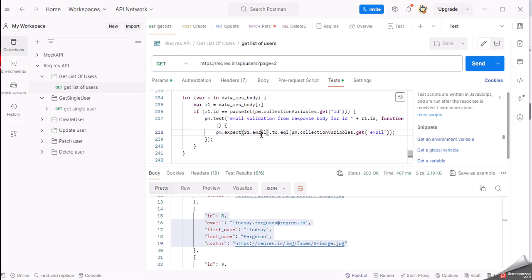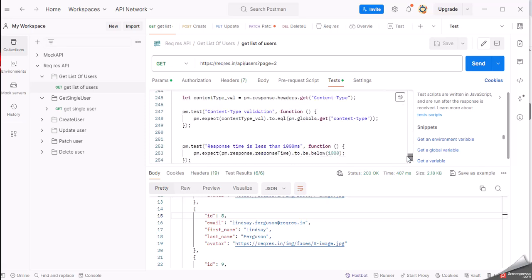So in this way, we can go over any item within the response body and validate. Now, why are we doing this? The default validations we typically do for an API are the status and the schema. But apart from that, if there is a business use case where they ask us to validate that a particular field should contain a particular value, then we can validate that business logic.